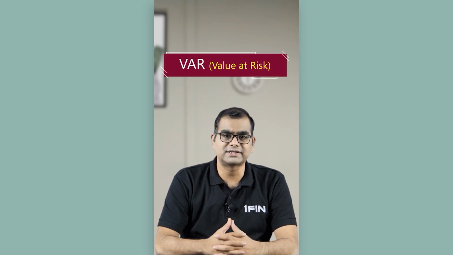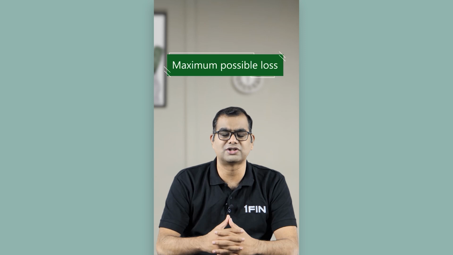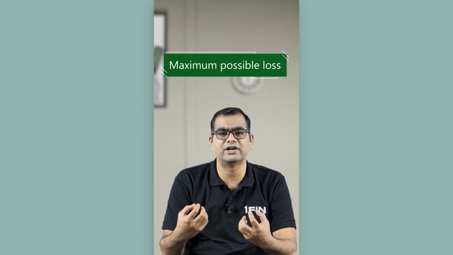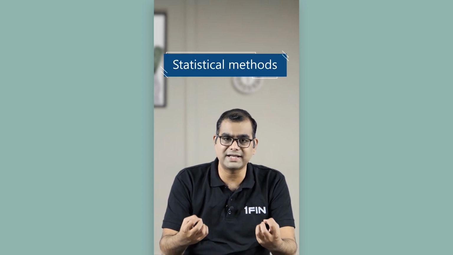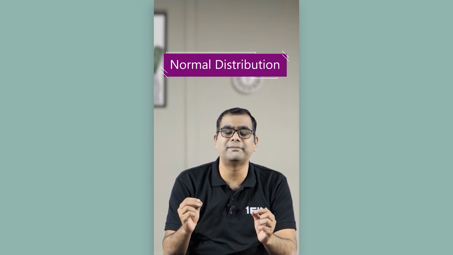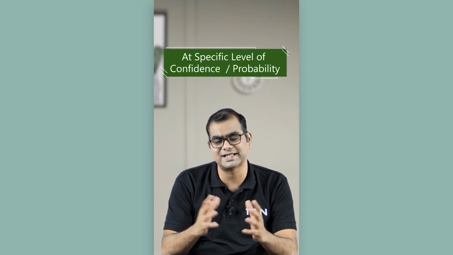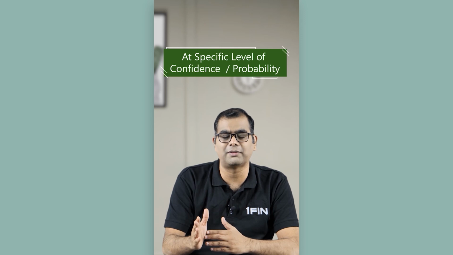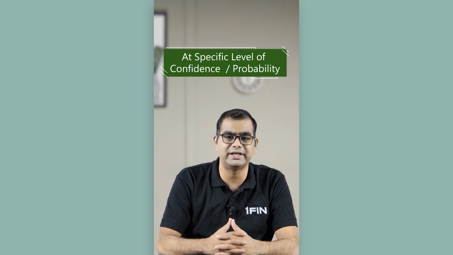What is VAR, value at risk? It is also called as VAR. Value at risk, VAR, measures the maximum possible loss of a portfolio or an investment or any kind of asset for which there is a data with respect to past losses, past returns, so on and so forth. So VAR, the concept is basically based on statistics. It takes past data and using normal distribution figures out what is the probable maximum loss given a specific confidence interval. So with certain percentage of probability, what is the maximum loss that can actually be incurred is computed.